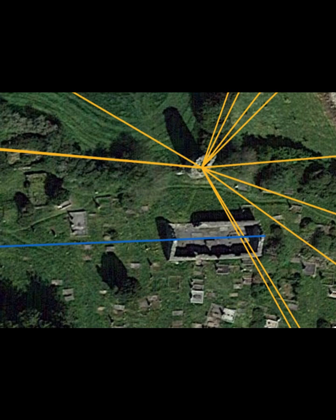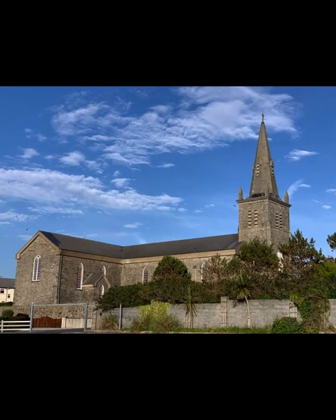Now let's go back to Drumcliff again and look at one final issue. The yellow lines are all the alignments we have looked at so far. The blue line is the line coming away along the ridge tile of the church. Now, following that line away to the west, that takes us to Miltown Malbay, takes us to the spire of the church in Miltown Malbay, which is also the focal point of a number of local alignments from old buildings in the area. There's the street view of the church, and looking at the spire again, we see that the octagonal geometry is there again.